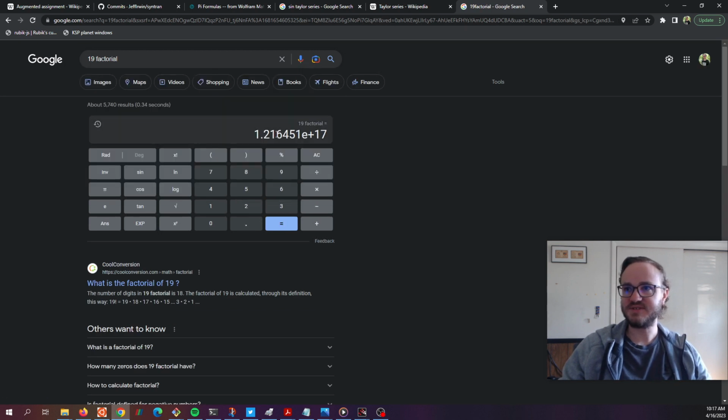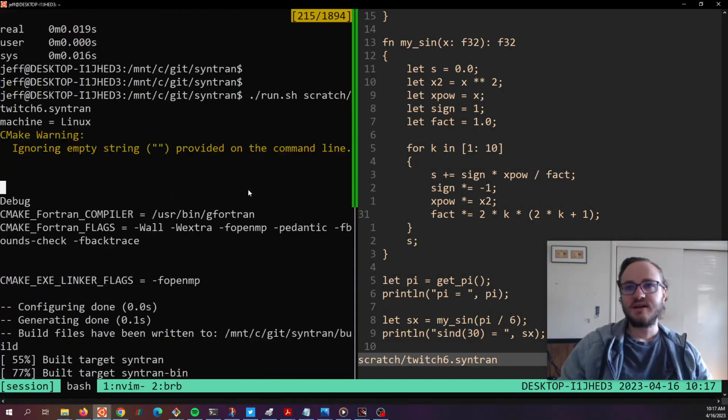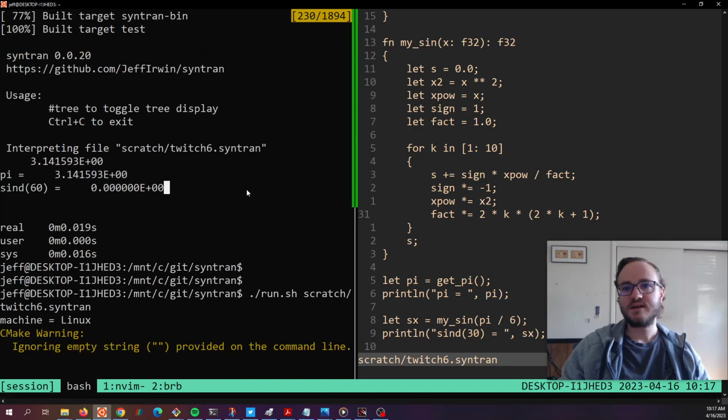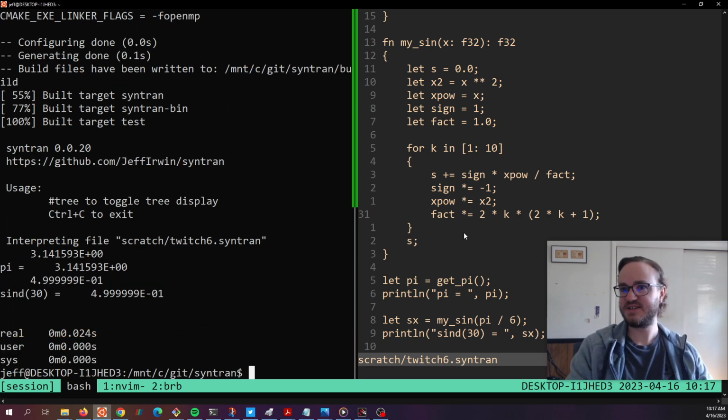Yeah, is that what it was? 1.21 times 10 to the 17? Yeah, 1.21. So that was 19 factorial that we were returning when we didn't have this line.